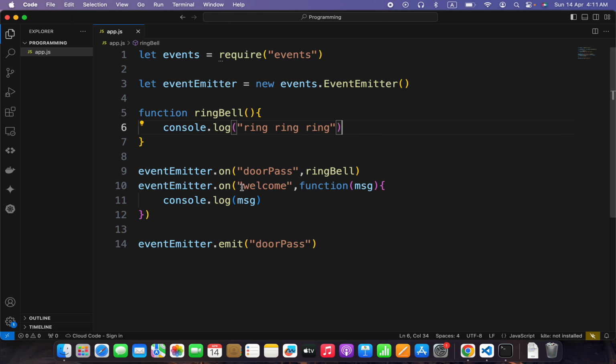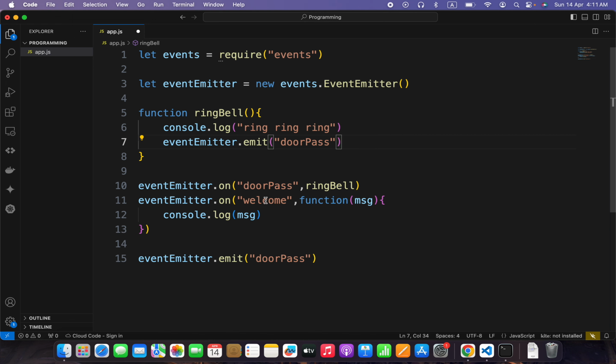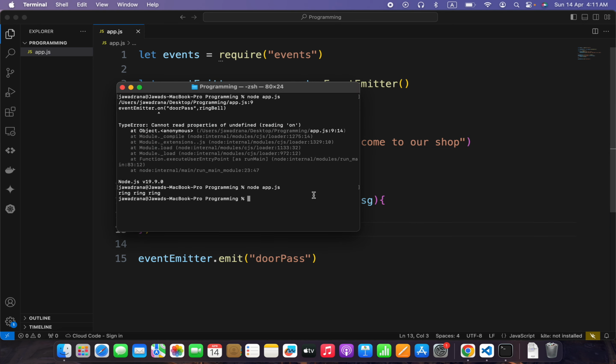This event is configured. Now the welcome message is configured. Once the bell is rung, after that we have to emit that event. We can emit this event and pass the welcome to our shop message as well. So let's go and check it out.